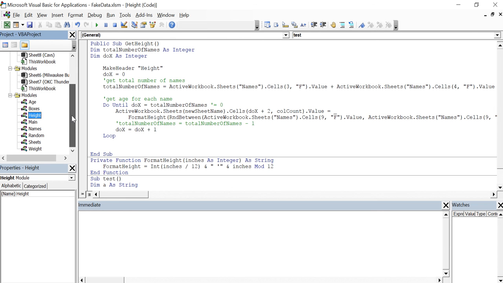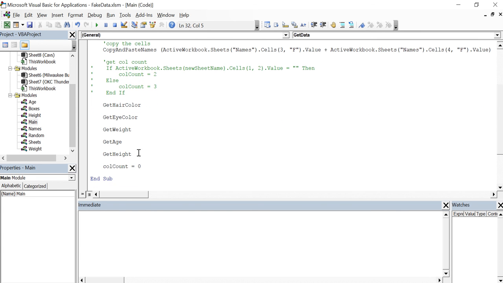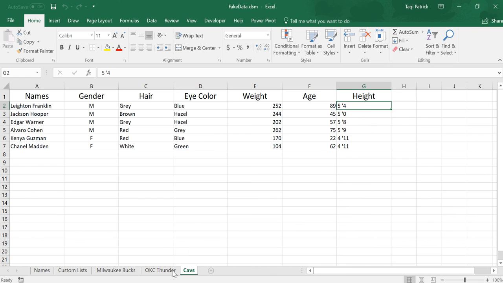So all right, I don't like the fact that the height is right next to the age. I want height and weight to be next to each other, and very simply that can be done just by doing this. All right, let's test it out. So I just moved get height in front of get age, and technically what should happen here is it should give me weight, height, then age. Okay, let's give it a shot.